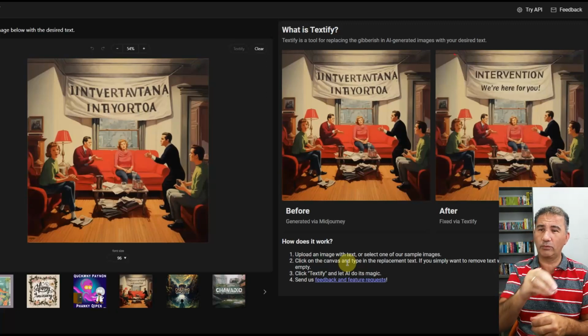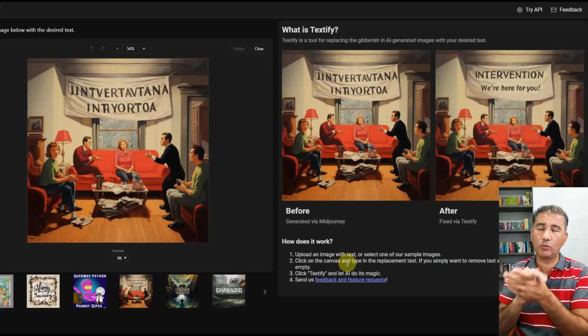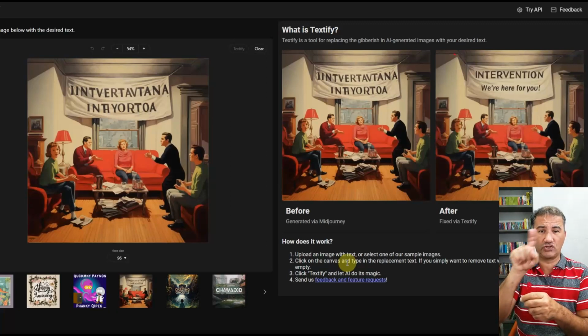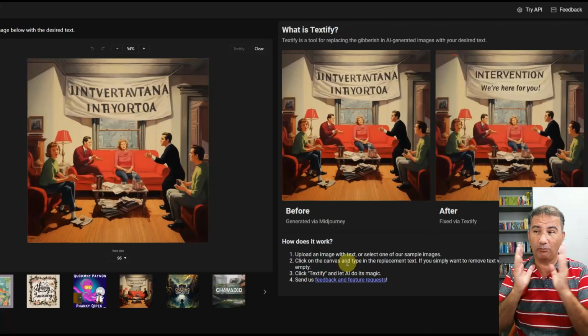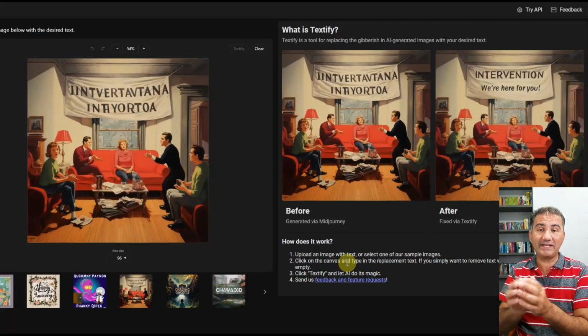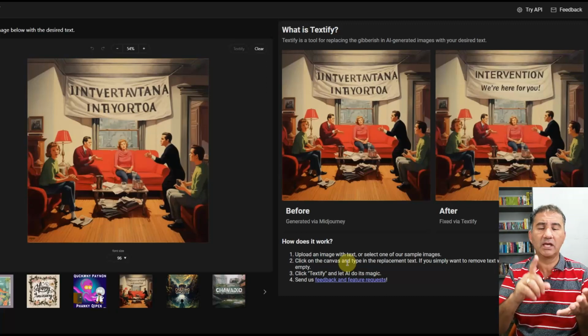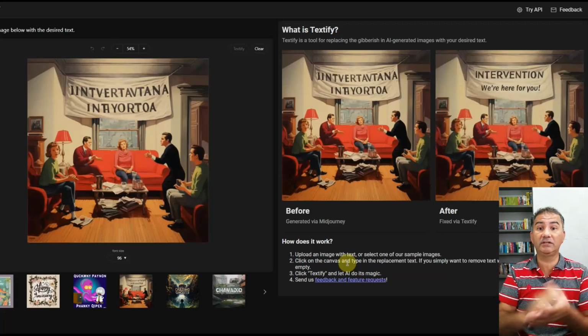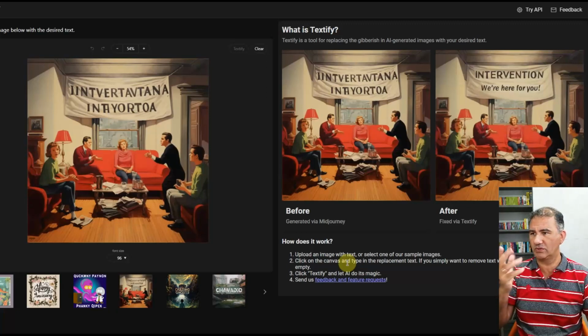I do have to inform you right now that this particular website isn't very good at circular text. In fact, through all the experiments that I've done, it doesn't handle it well at all. It doesn't even do it. But because you can highlight over the text and remove it, then you can go ahead and put it in through imaging programs like Photoshop, Photopea, hey, even with Canva if you want to. So let me show you how to go about it.